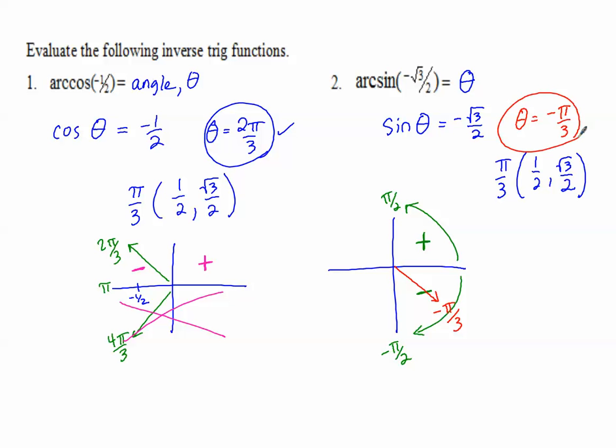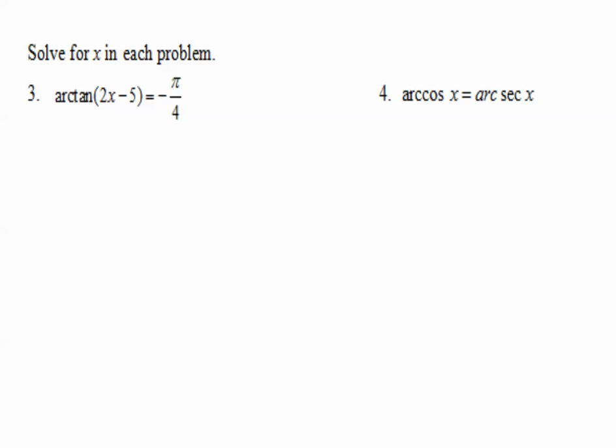Solving for x in the problem. The important thing here is to get the idea that arctangent is the inverse of the tangent function. So how do we get the x out of here? Well, we take the inverse of the arctangent function, which is the tangent function. We take the tangent of both sides of our equation. So the tangent of the arctangent is gone, and I'm left with 2x minus 5. The tangent of negative pi over 4 is negative 1. Again, you have to be very comfortable with your unit circle. Once those are gone, it's easy. We solve and get x equals 2.